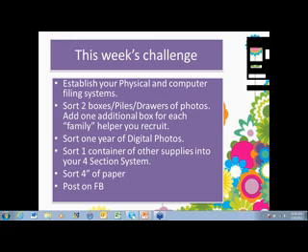Monica says, this is my first time participating, and I have learned a lot. I have so many pictures to sort, and now I feel that when my daughter graduates in a couple of years, I may actually have her scrapbook done. Thank you so much. You are so welcome, Monica, and I hope you'll join the group on Facebook, because when you get frustrated and overwhelmed, there's a great group of ladies and a wonderful sense of humor there to keep you motivated and focused.